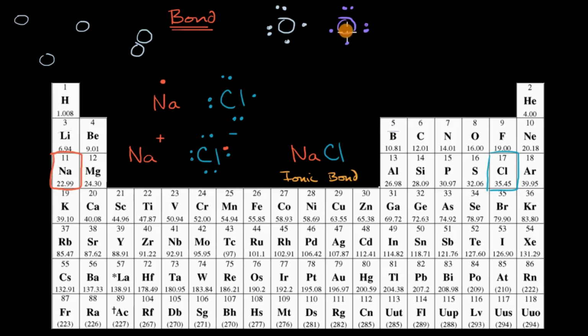So how could it do it? Well, what if the oxygen on the left shared this electron and this electron with the oxygen on the right, and the oxygen on the right shared this electron and this electron with the oxygen on the left? Well, if they did that, you would have something that looks like this. You have your oxygen on the left, you have the oxygen on the right, and the way we show 2 electrons that are being shared is just a line like this. This shows that there are 2 electrons that are being shared by these 2 oxygens.